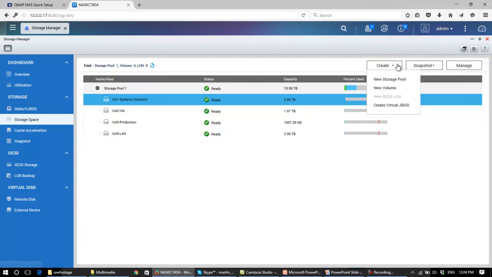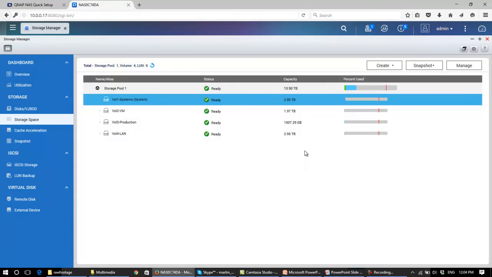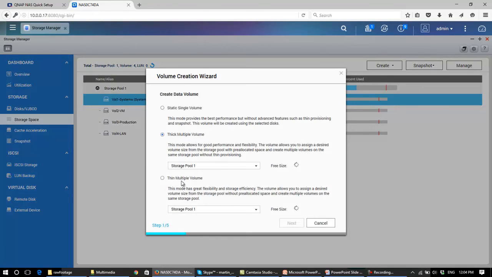And now a volume for surveillance, which at this moment is 1 terabyte as well.